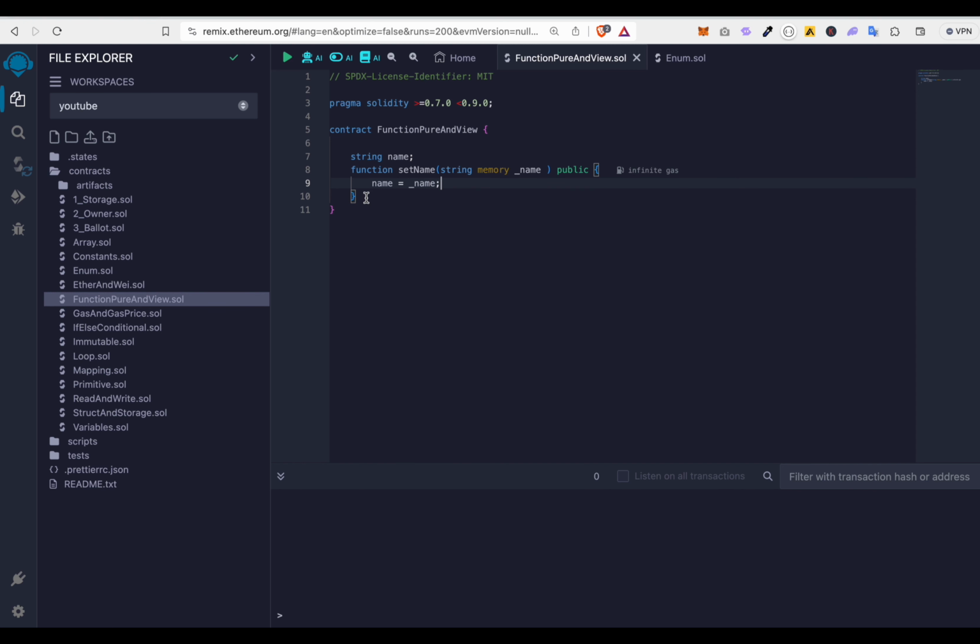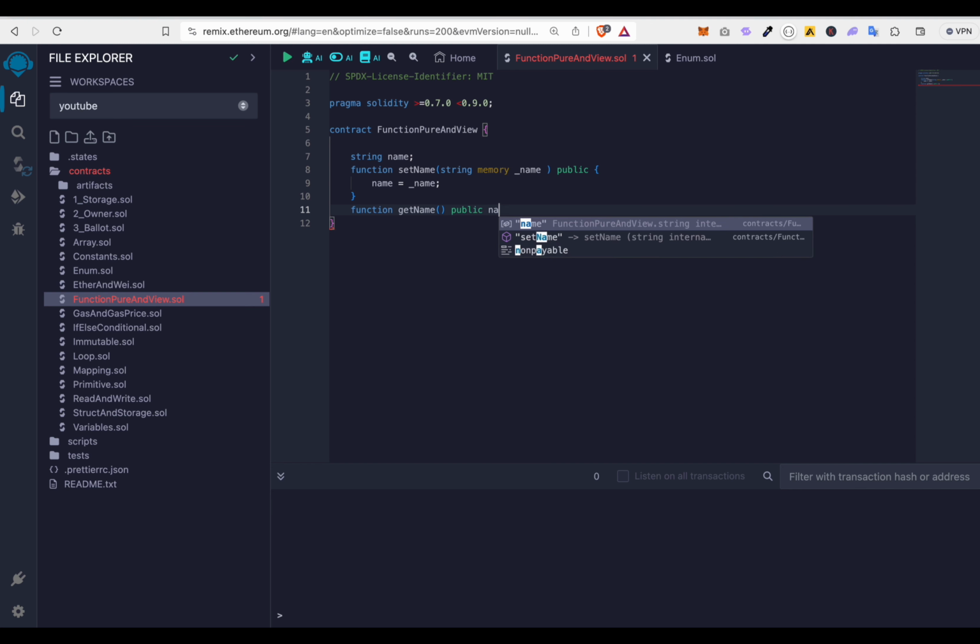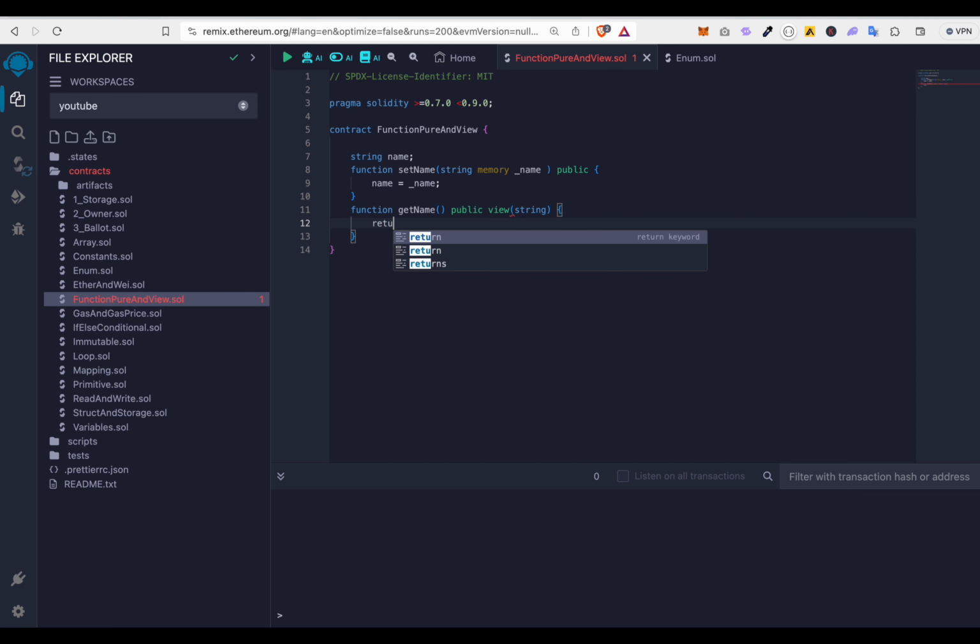So this is just taking one param. And then we can have another function that is returning that same name, get name for instance, and we want to call it public view. The return type is a string.